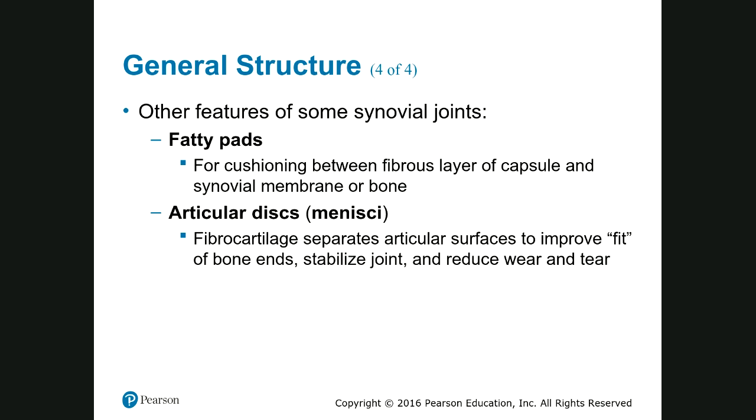The articular disc or menisci, and I'm going to put some videos up later showing them working on a meniscus repair, and you'll be able to see what that is exactly. It's fibrocartilage that separates the outer surfaces to improve the fit or make the bones fit together better. And it also stabilizes the joint. The main one we worry about is the knee. The knee holds up a lot of weight, and there's a lot of damage to that meniscus if you play sports, big with runners. You get these meniscus tears and things that you have to go in for surgical repair.